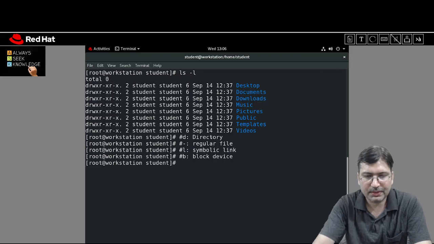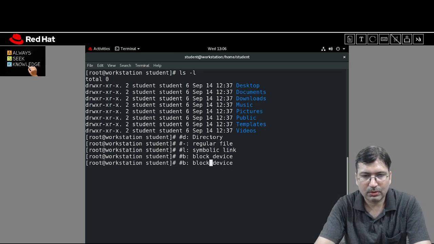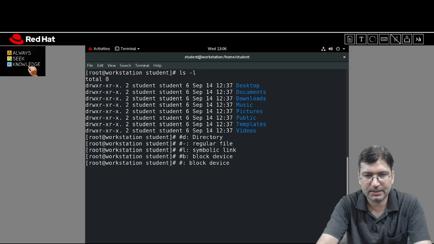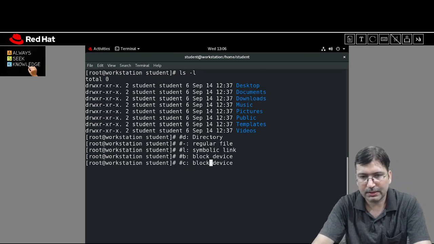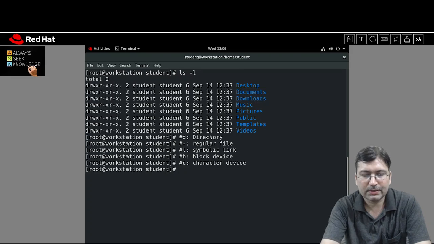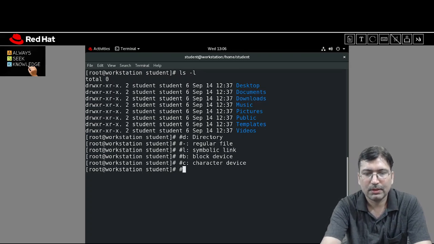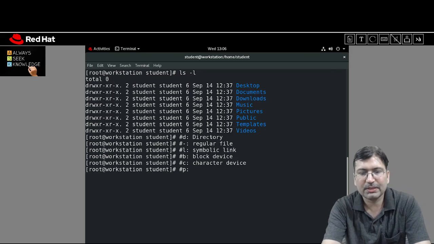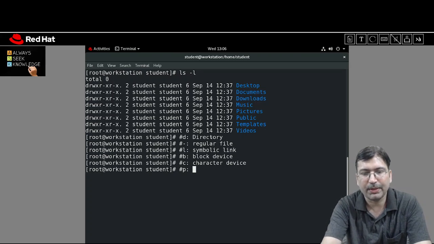If the very first character of ls -l output displays, let's say, c, then we consider that file as a character device, right? And in case the very first character displays as p, that means it is a pipe file, or you can say named pipe.